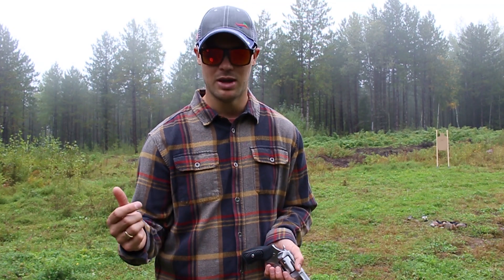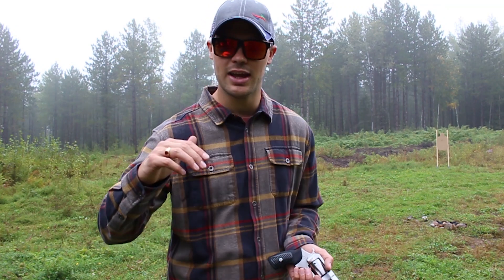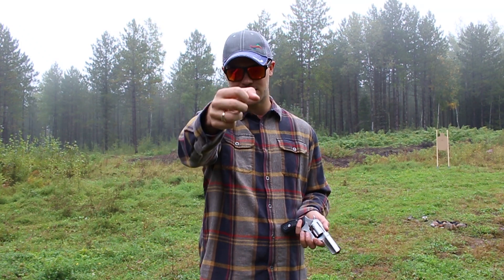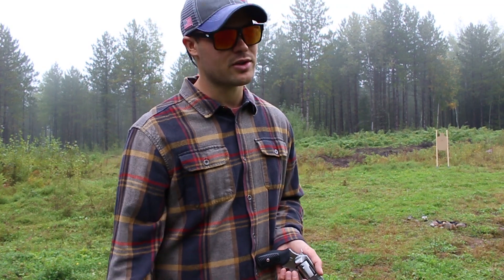I ended up picking up first a Smith & Wesson Model 640. The thing was beautiful — hammerless, had a two-inch snubby on it, wood handle engraved to the nines, chambered in .357 Magnum on an ultralight frame, like 20 ounces. You could literally conceal it just about anywhere. But every time I went to the range as a beginner, man, I sucked at shooting that thing. I couldn't hit anything because it still had a revolver's long, heavy trigger pull, and because it was so lightweight during that trigger pull you have all this waviness to the barrel as you drag it back. I found it very difficult.